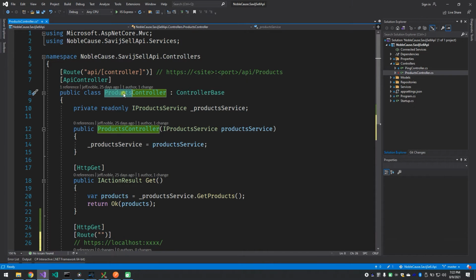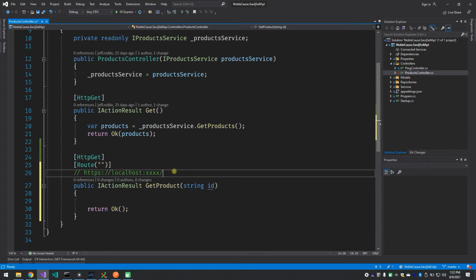Right, so API/products. So let's add that in there, API/products. And then we want to send in the ID of the product. So by sending a get to this, we're basically saying, give me the product with the ID of 1.